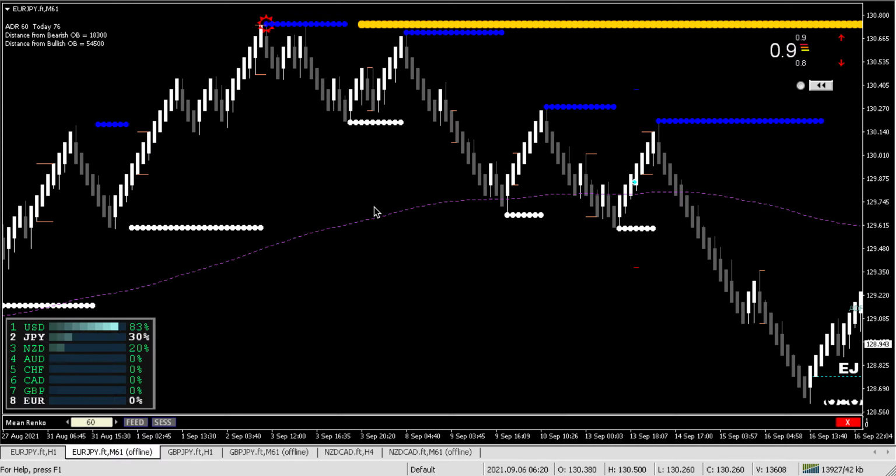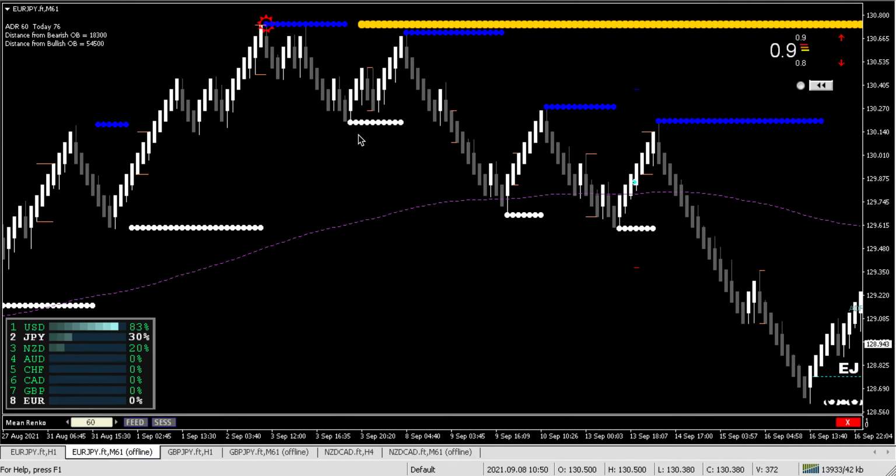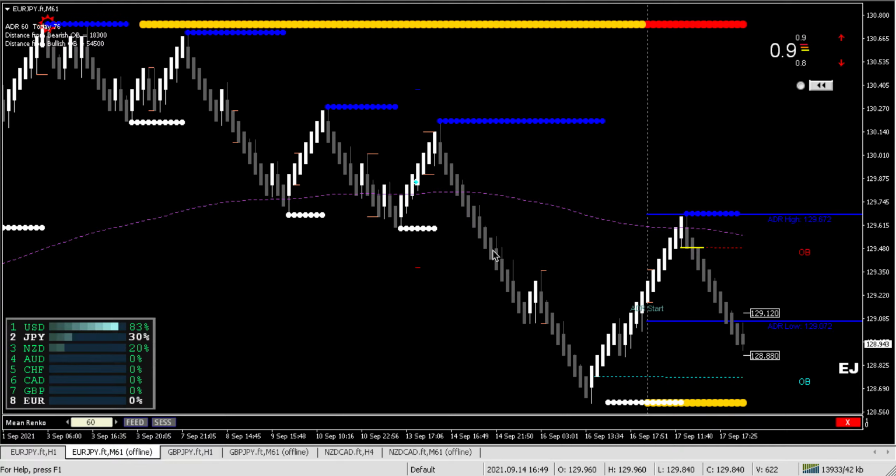The reason why I like them the best is because not only do they have the wicks, but the developer also made them in such a way where it mimics the candlestick chart. So what I mean is, we're looking at an H1 time frame of Euro JPY. As you can see, we have a straight down, we have accumulation, we have a stop point down, and we have an up move. And what do we see here? We have the same thing. We have move down, accumulation, down, and move up. So pretty much it mimics the same chart.